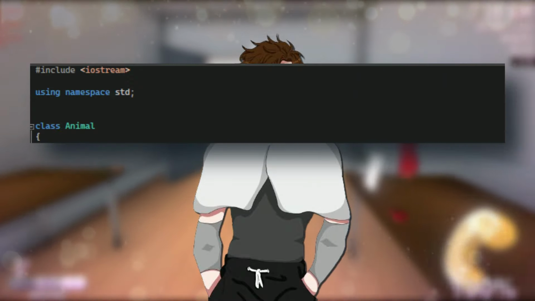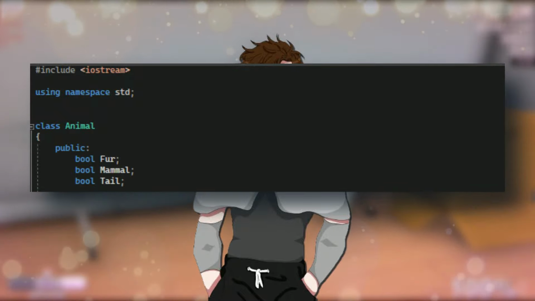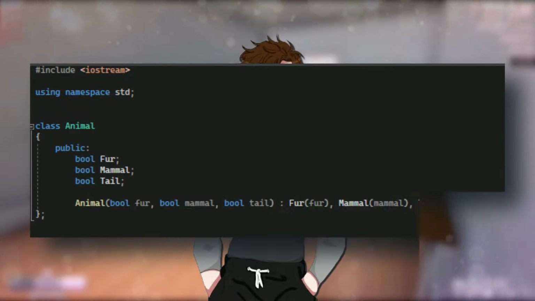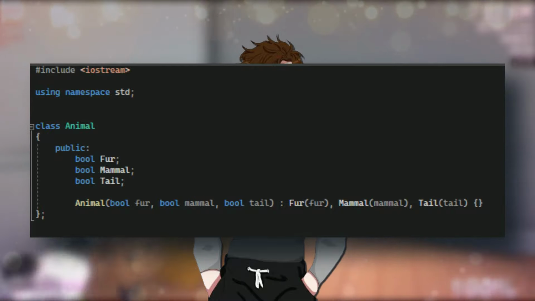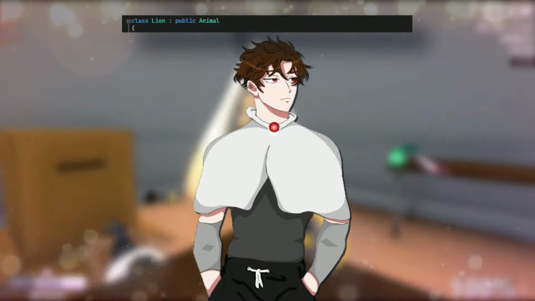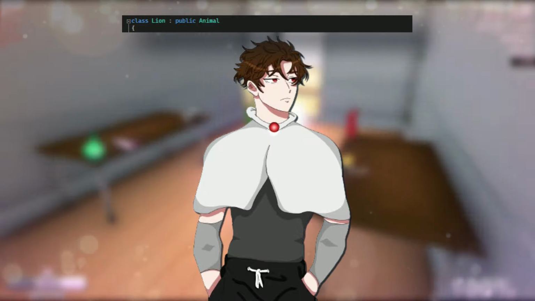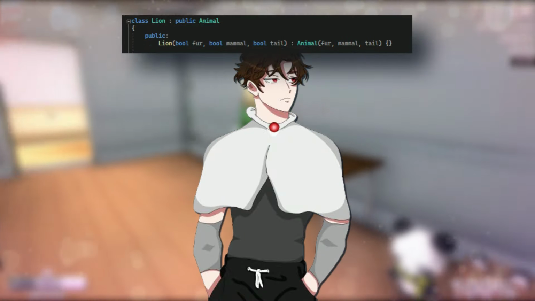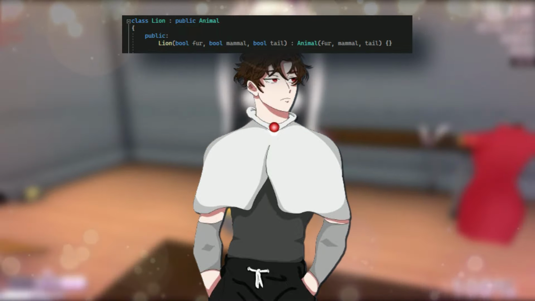Let's say I wanted to create a class called Animal. Well, obviously I would need to fill the Animal class with things that an animal has, such as fur, a tail, etc. Since I created a class, I'm now able to then store those attributes inside of an object. Now, let's say I wanted to make a subclass called Lion. Thanks to OOP, I don't actually have to initialize or create any new variables. I simply just have to copy and paste the object into the subclass, albeit having to change a couple of things in order to make it work.